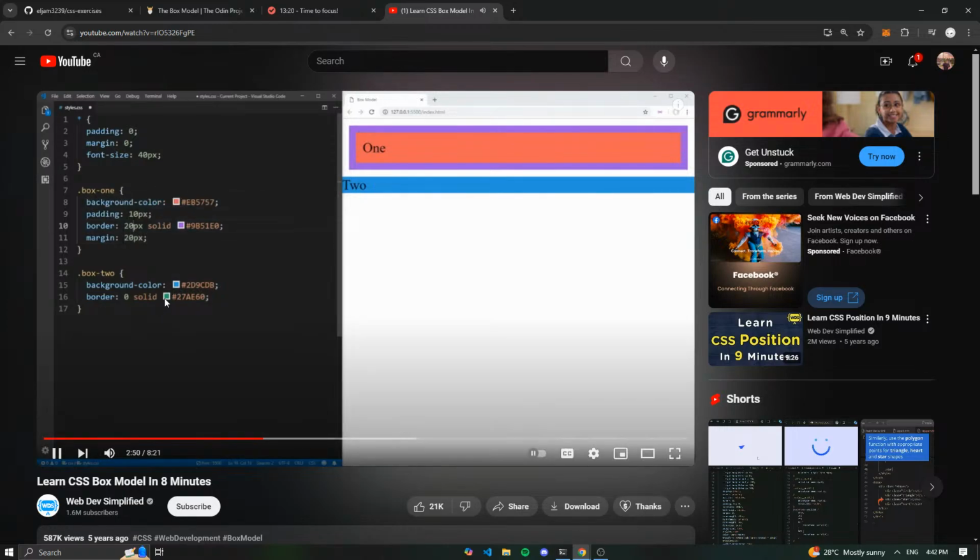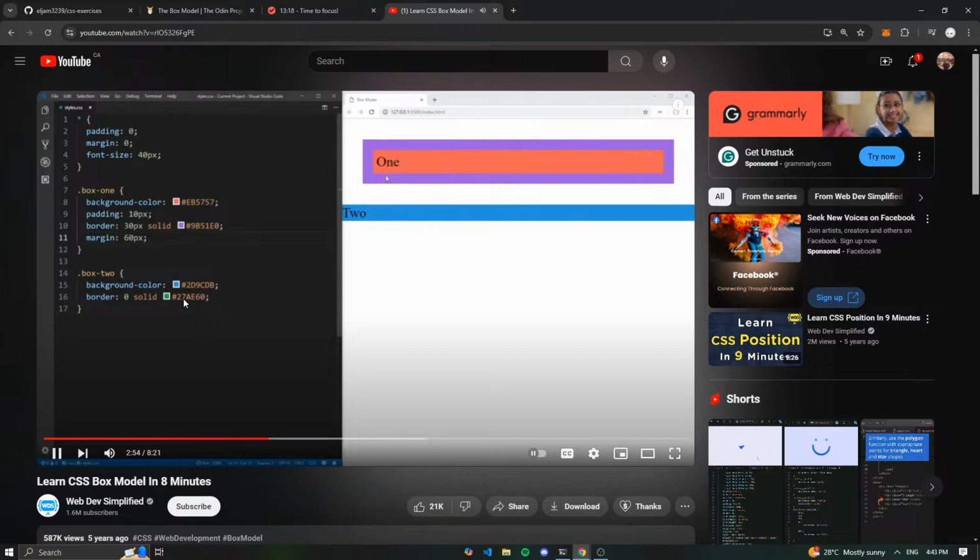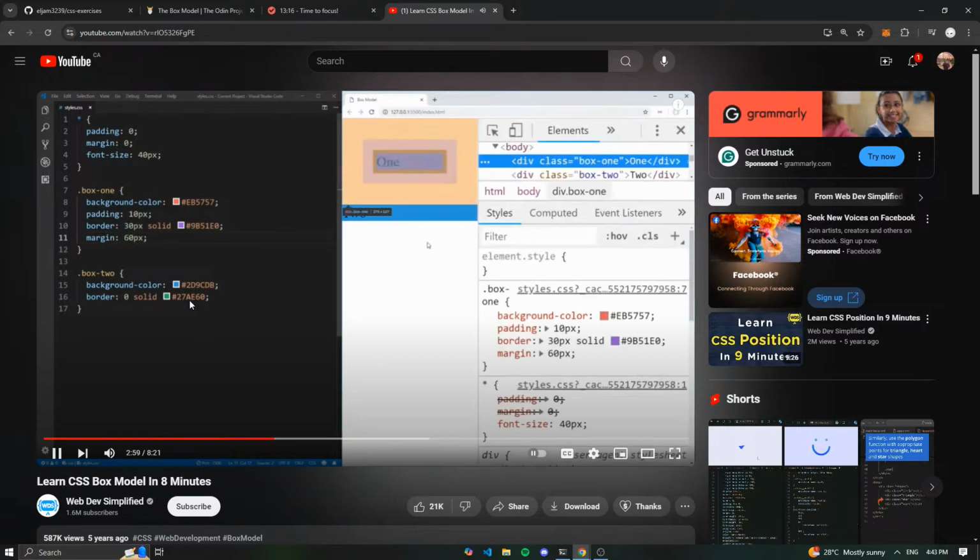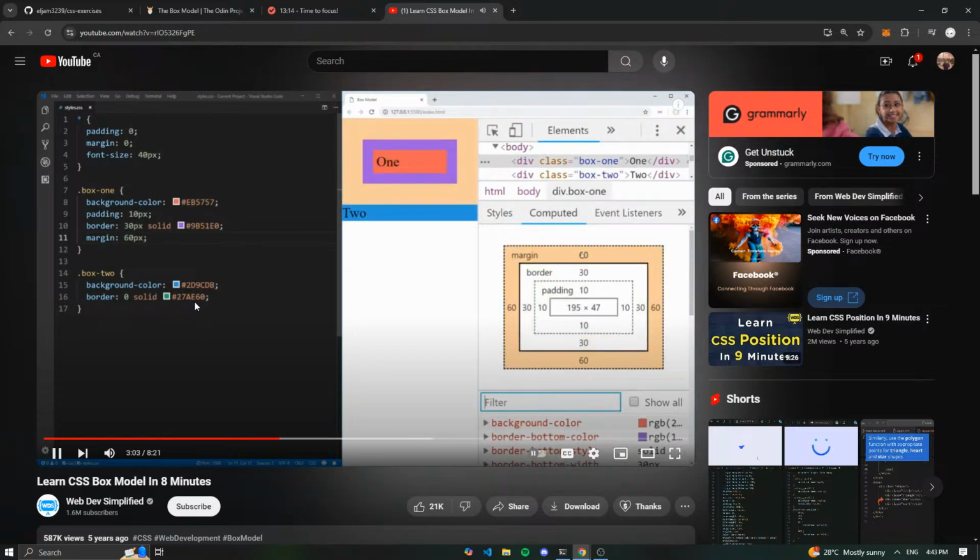So now let's change these values so we can see the difference between them. So we'll just make them all completely different. If we say that, you see that we now get this element here. And if we right click on this and go down to inspect, we can see the different styles. So if we click on this computed tab, we can see using the Chrome DevTools all the different sections of the box model. This rectangle right here is the box model.